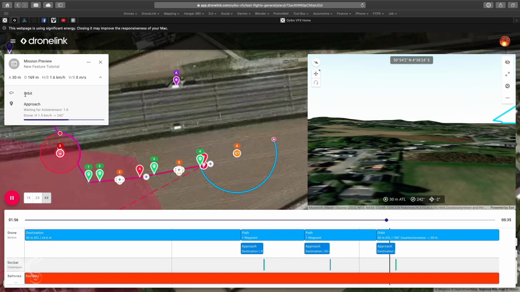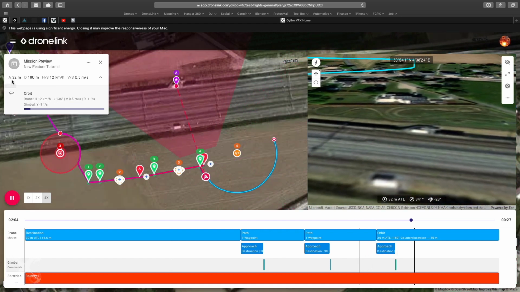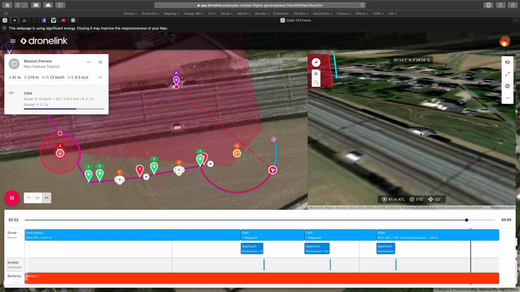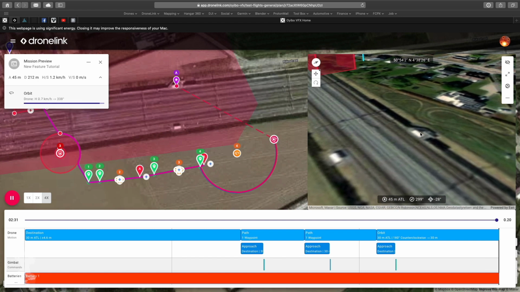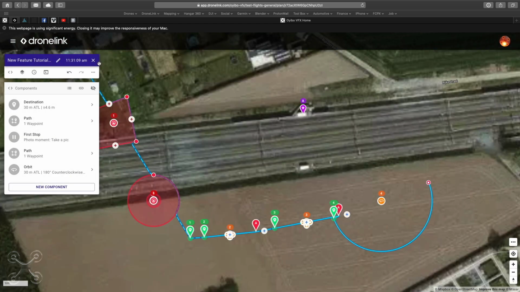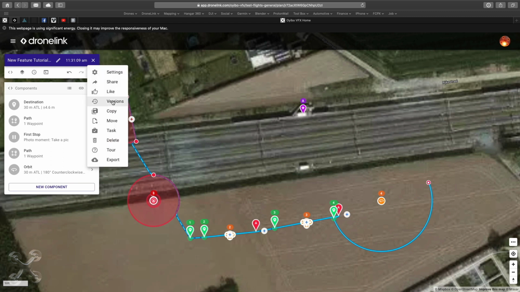Voila. Altitude 30. And now we're going to rise half circle. We keep focusing here on the building as we said. So we're good. Okay. Nice. So save it.